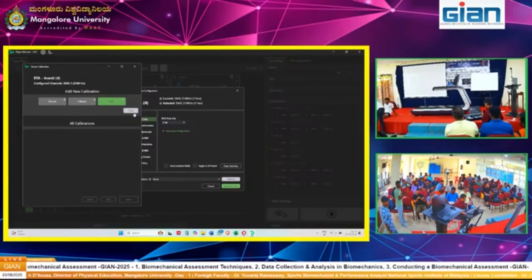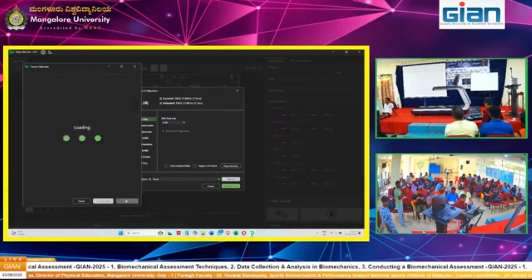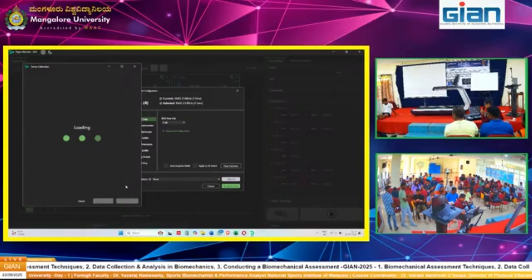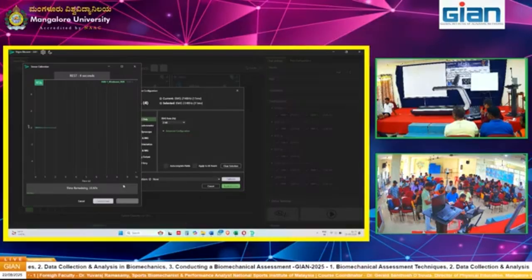Calibrate, MVC, begin, save. Okay, now we have started this. It is taking time, it's loading. You can see on the screen. Okay, ready? 4, 3, 2, 1, go. Come on.